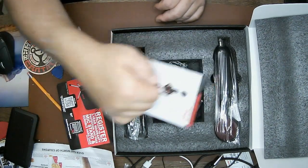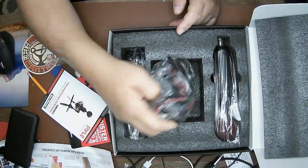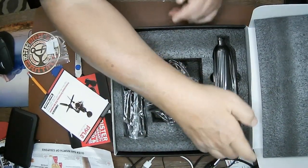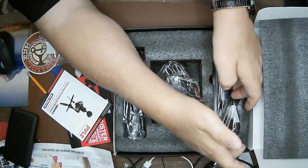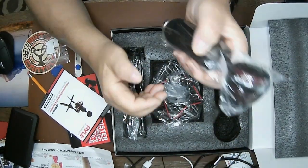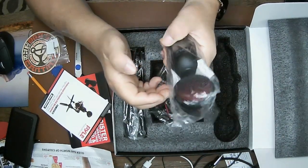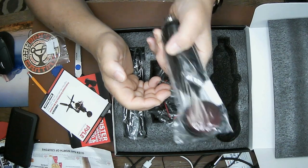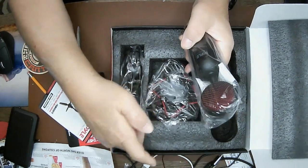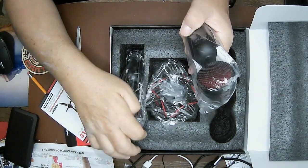It comes with a manual. Here is the shock absorber mount. And the microphone itself — this is nice, it's got a nice heavy feel to it. And it supposedly has a built-in pop filter, so this is going to be interesting. On top of that, it comes with its own microphone stand and the cord.